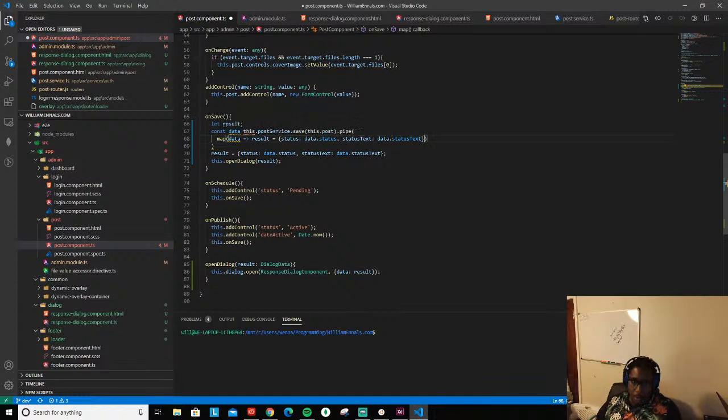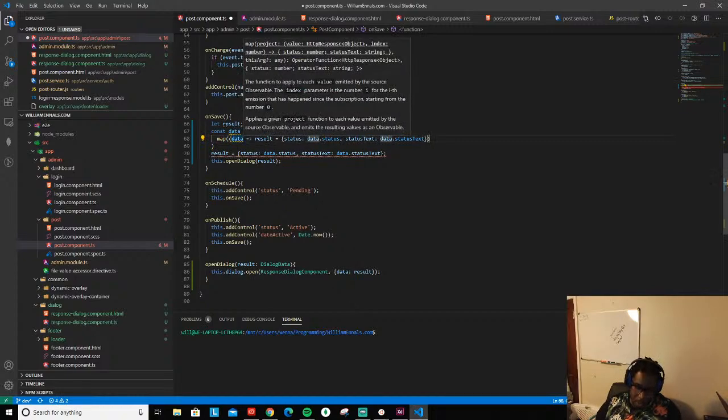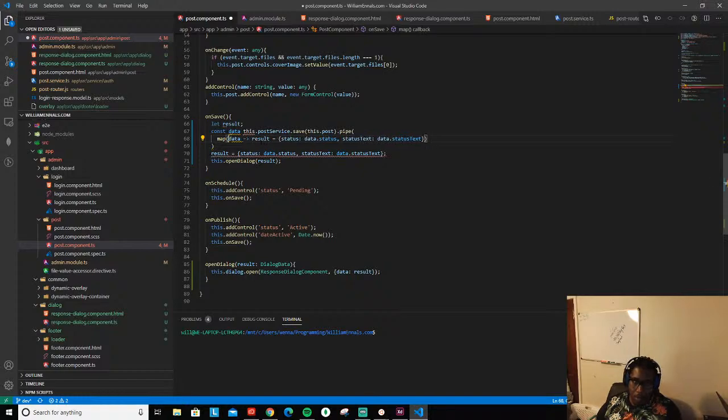What's the problem here? Shadow name data. I think they want me to do this. Nope. Shadow name. I don't even know what that means, to be honest, so I'm going to ignore that, because it's not a real error. It's more like a lint thing. And I don't really need to do this anymore because with the map we were able to handle that.